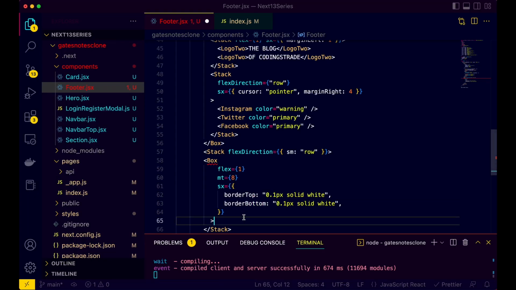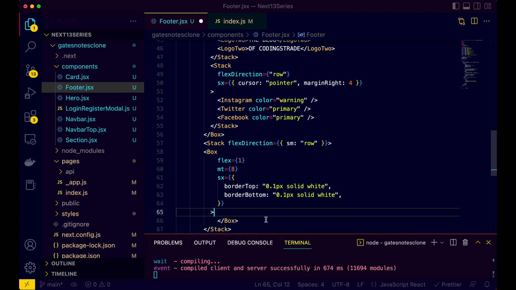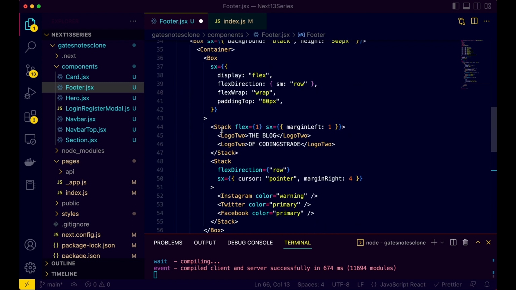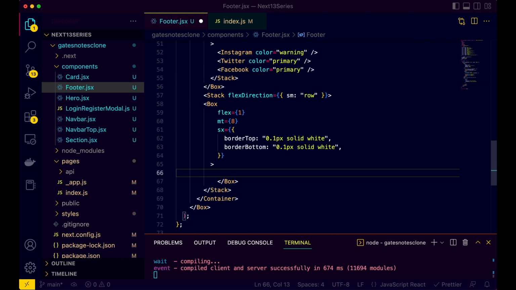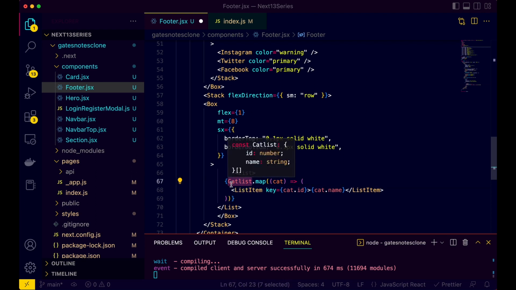After this we need to of course close this box, otherwise we'll get some error. And inside this box I have used the list of our data. Now we are just mapping here, so for this I'll just paste some data here. Here we need to create these two items. The first one is list, the second is the list item, and inside that we have used the cat list, which is all our categories.